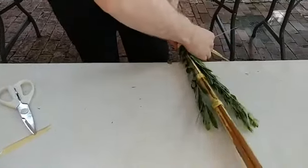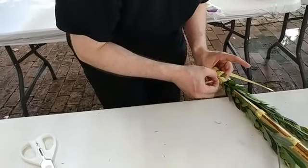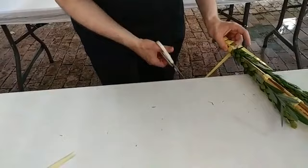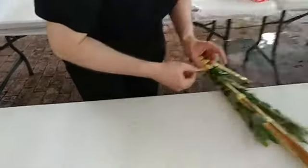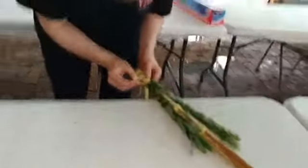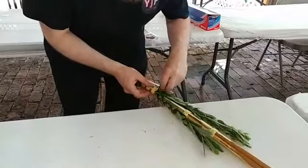apart. You always, when you're doing it, you gotta watch your point. See, I almost smashed it against that chair, and that was not good. You gotta watch your point, make sure you don't smash the point, and then you put it around and around. Man, these tips are too soft. Okay. And put it around and around until you can lock it with the last part. That's ring number one. Locked.